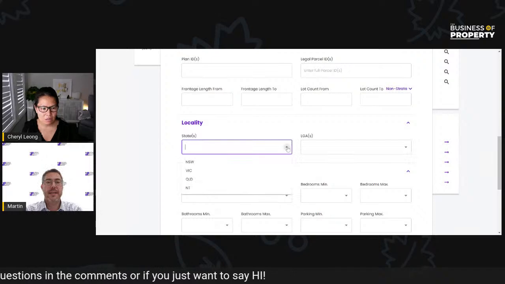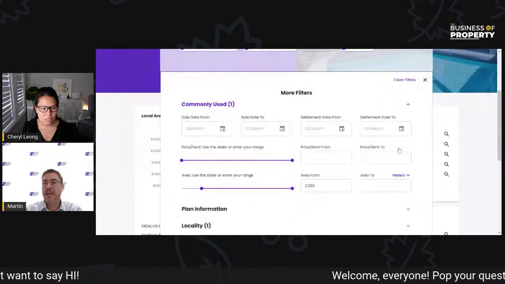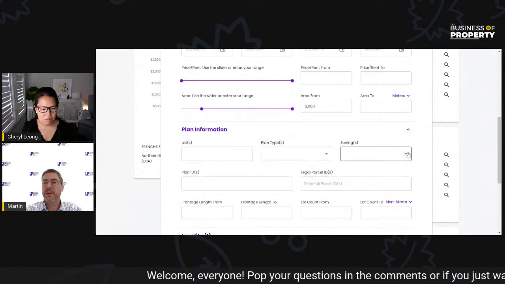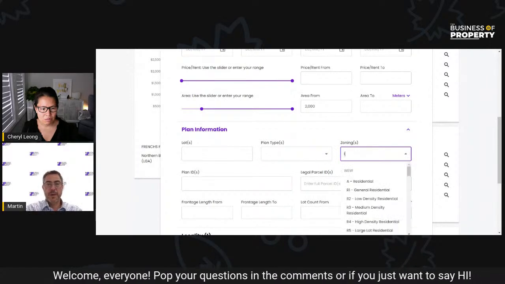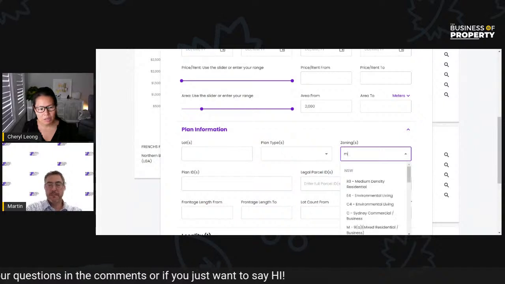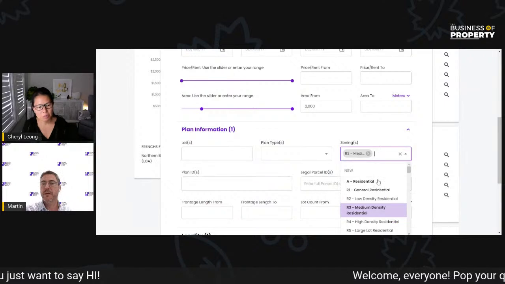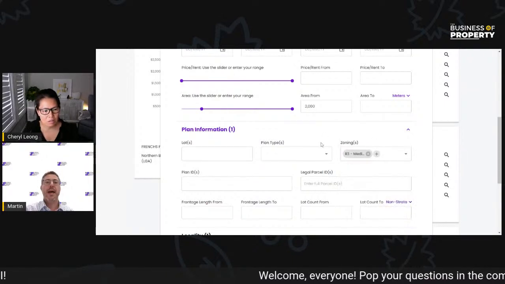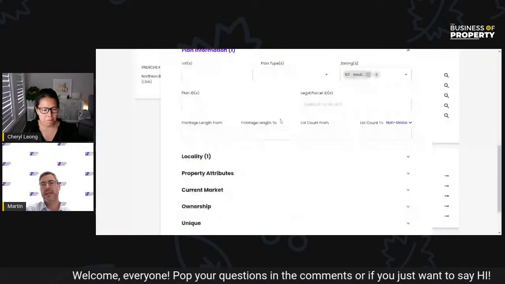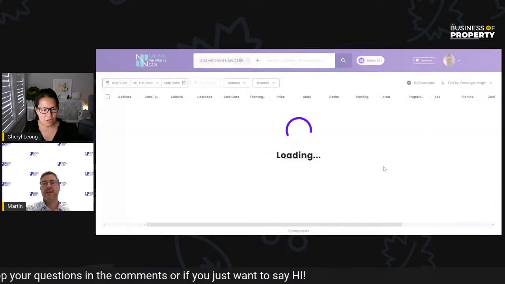Let's change to New South Wales. That way it will adjust accordingly. Fantastic. So I'll just punch in low density or low medium. Sorry, R3. Yeah, there we go. Medium density residential. Pop that in. Did you want any kind of sale date, or shall we do the search and see? I'll just leave it. No, that doesn't matter. See results.